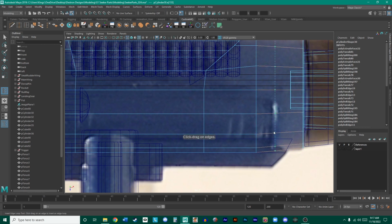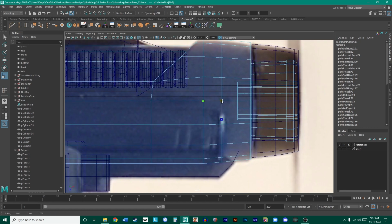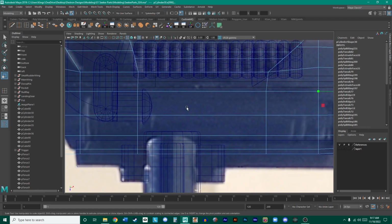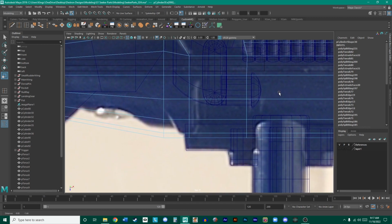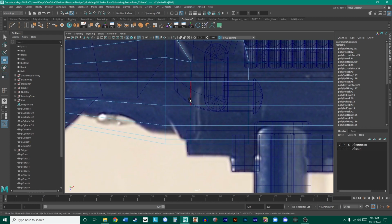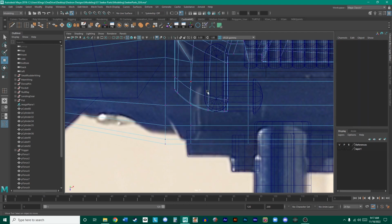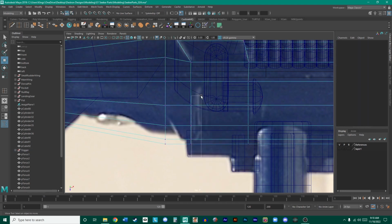Let's put one here since that's where it starts. Let's put one right there. Let's make it curved, just like that. Alright, and where does it end? It ends over here. Yeah, what I think we can do is just take this here and pull this forward a little bit. Kind of pull this forward here.